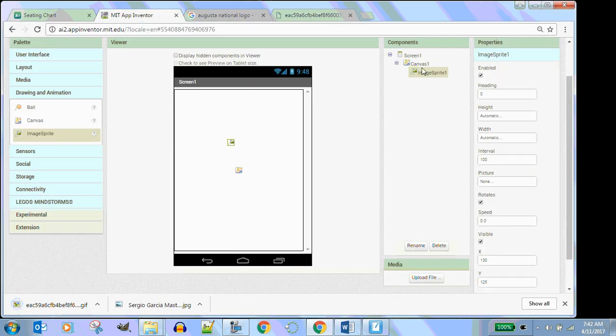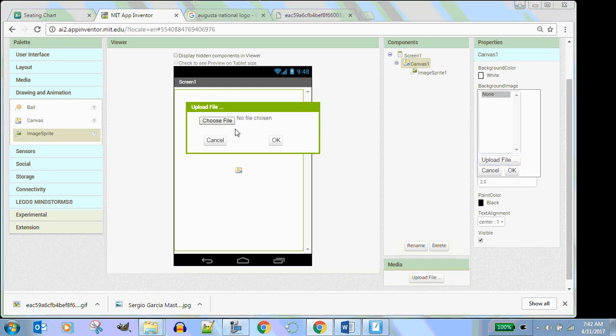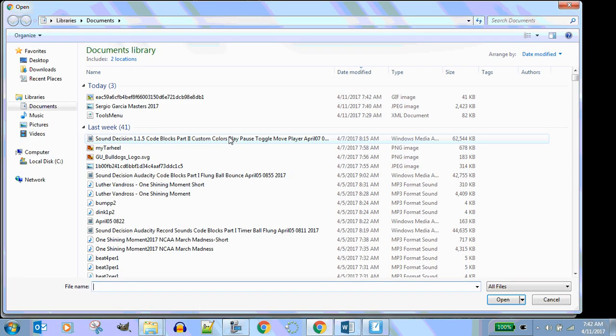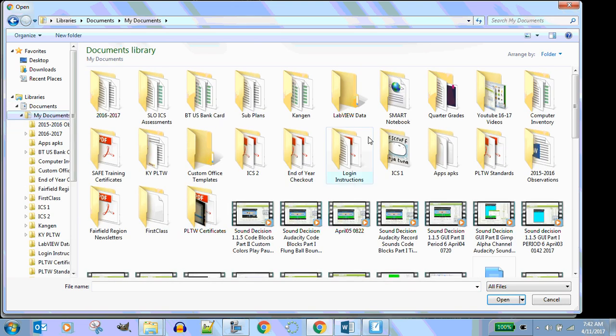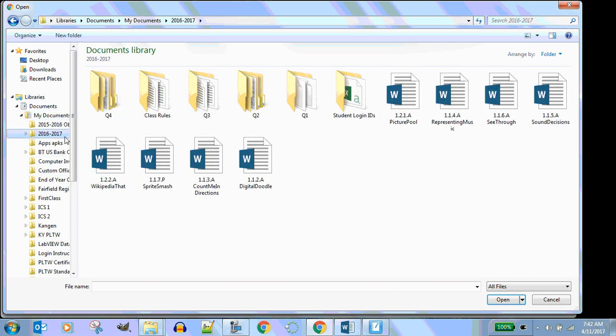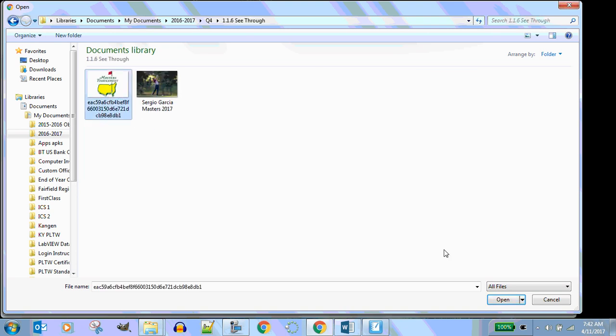Okay, so my canvas is going to get my background image. That's going to be my flag to say that he won. See through. There it is.